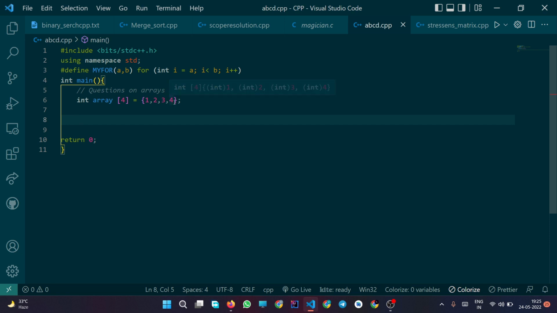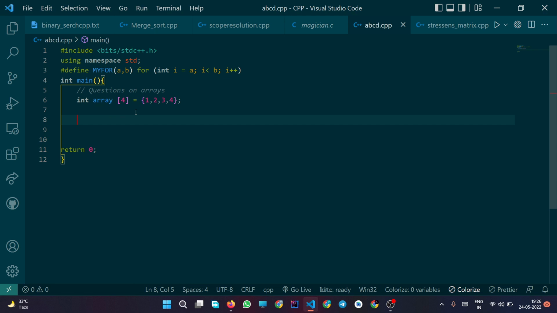But here, if we just declare an array with some size without initializing it with any element, it is going to store garbage values in all the positions or all the memory blocks, right? But in case of vectors, when we declare a vector and don't initialize it with some value, it is by default going to store 0 as the initial value of all the memory blocks that have been created.